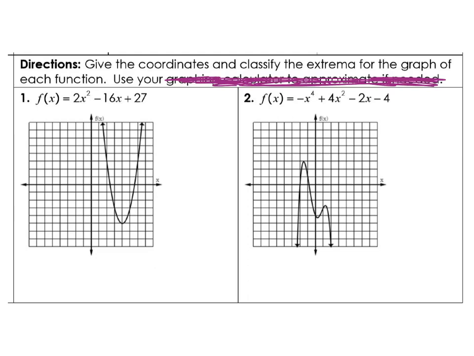So looking at the first one, whenever we're asked to classify the relative extrema, this is going to be the relative extrema, the vertex. And notice if you count off the coordinates for that, you have 4, -5, and that's going to be an absolute minimum because we know that that is the lowest point over the entire domain.